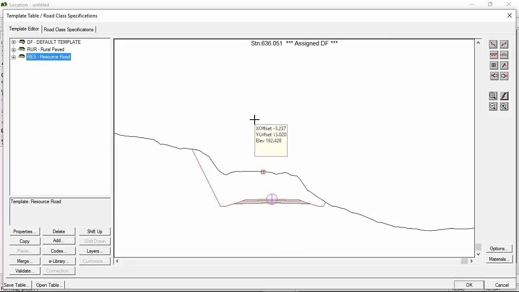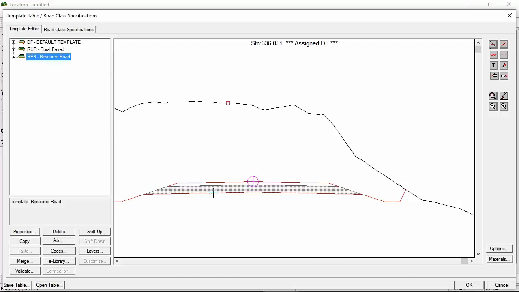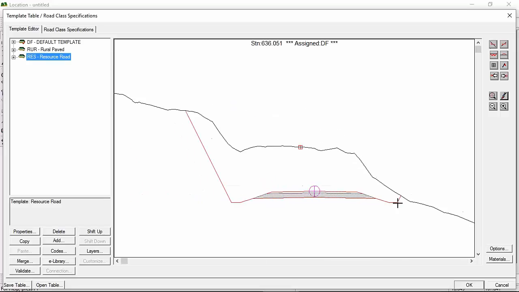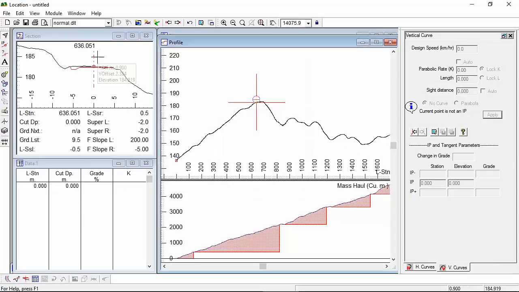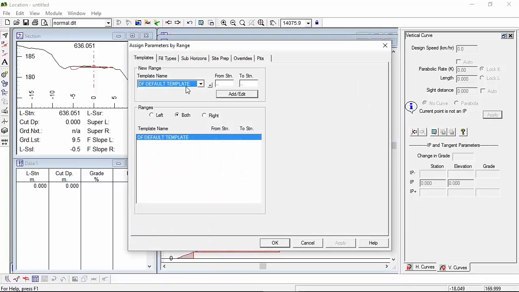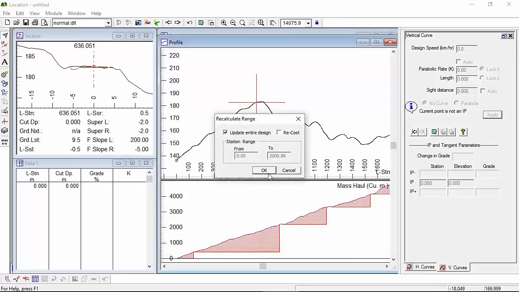That is going to be available in our next release, allowing the optimizer to include the costs of the surfacing above. It doesn't make much difference to the alignment because those numbers don't change very much when you move vertically. However, it does make a difference to your costing, and we want to make our costing as useful as possible. Right, so that's my cross-section. Unfortunately, I have to assign it, so let's do that quickly. It's using the default by default. That kind of makes sense. Let's put in the resource template. Good. Okay, I got my cross-section set up.